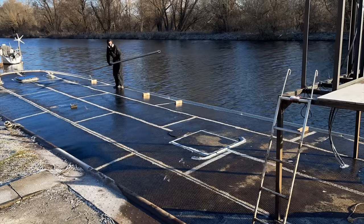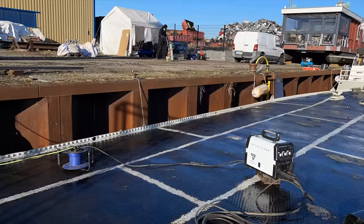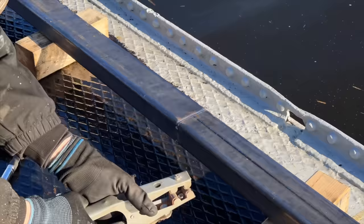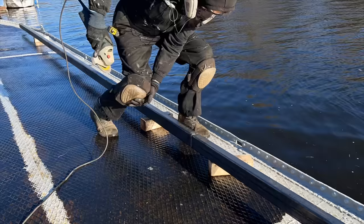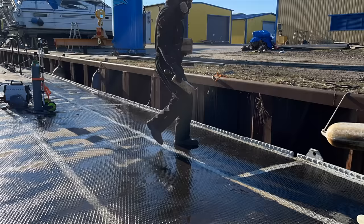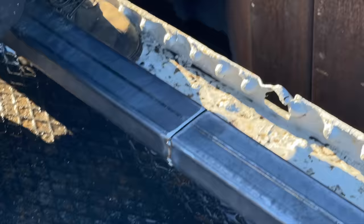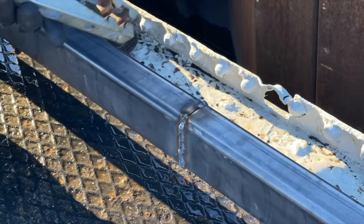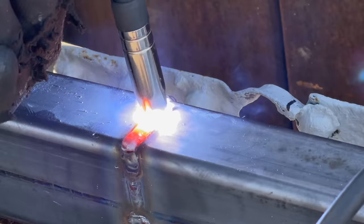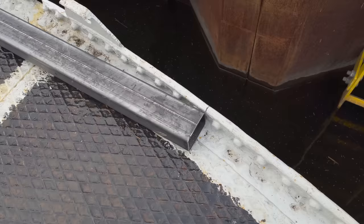I'm going to put these tubes along the sides of the deck to create the outline for the future cabin. Once perfectly aligned, I lock the two ends with a clamp and set up the welding gear. I tack weld them at first and then firmly weld the two pieces together. Once I grind down the protruding welds, I have a 12-meter long square tube as if it had come this way. Then I move on to the other side and repeat the exact same thing.